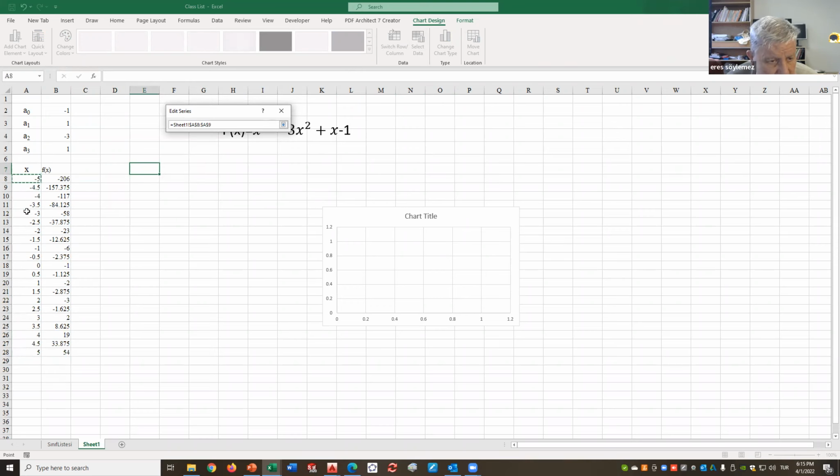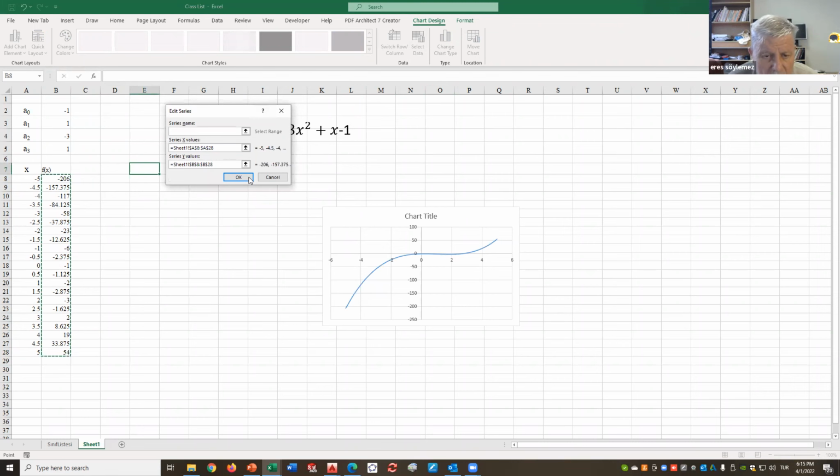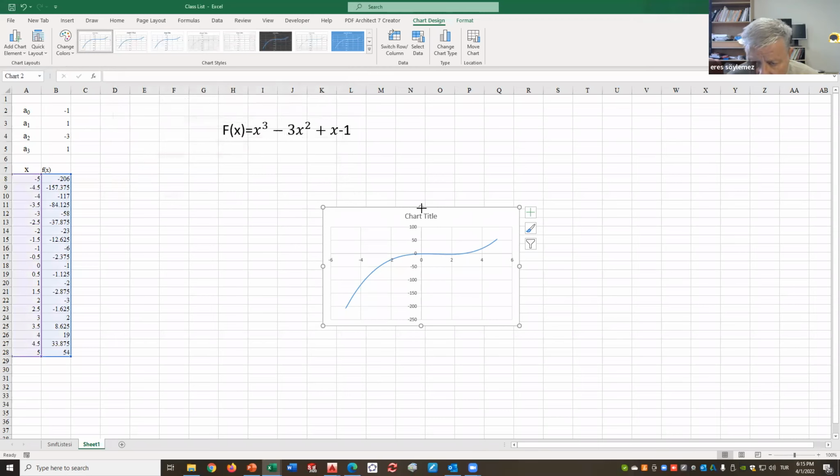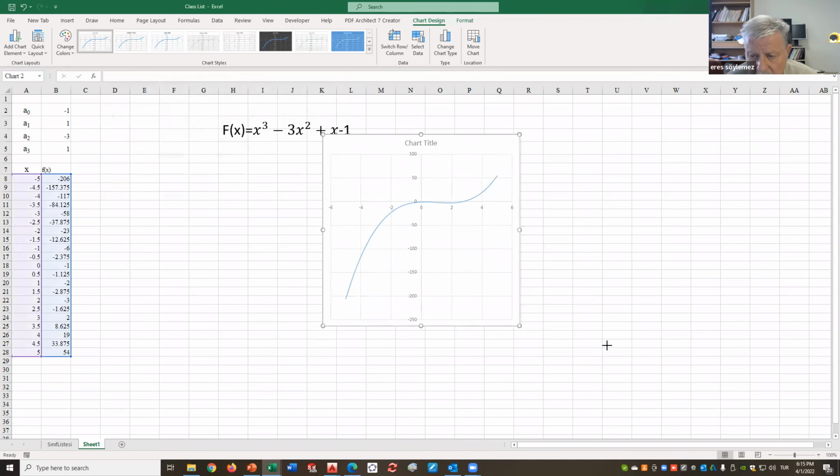Oh, sorry. Y values. This is your graph.